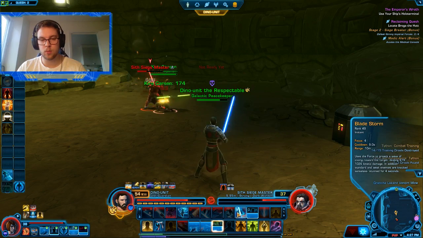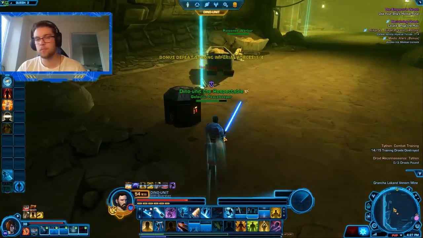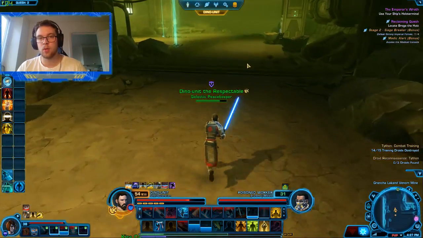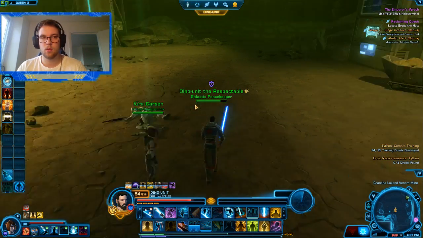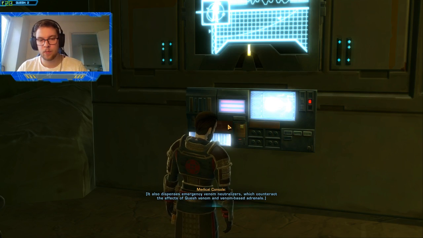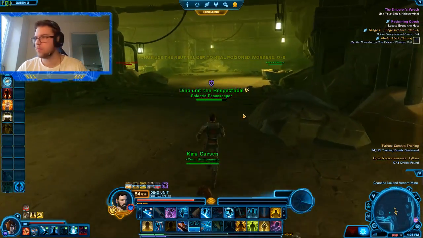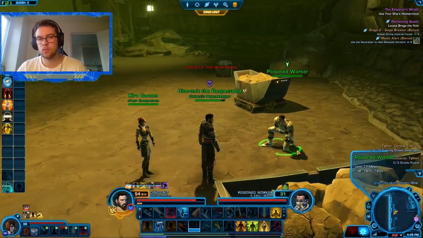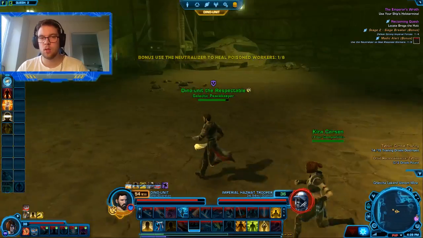Can't even get too close to that. Actually, I had to be close to do that, but no one noticed. Where's the medical consulate? It's in the beginning here, right? Yeah, there it is, alright. So I think we're gonna take some neutralizers, and then we're gonna heal the workers. Like this one here. There we go, 1 out of 8.